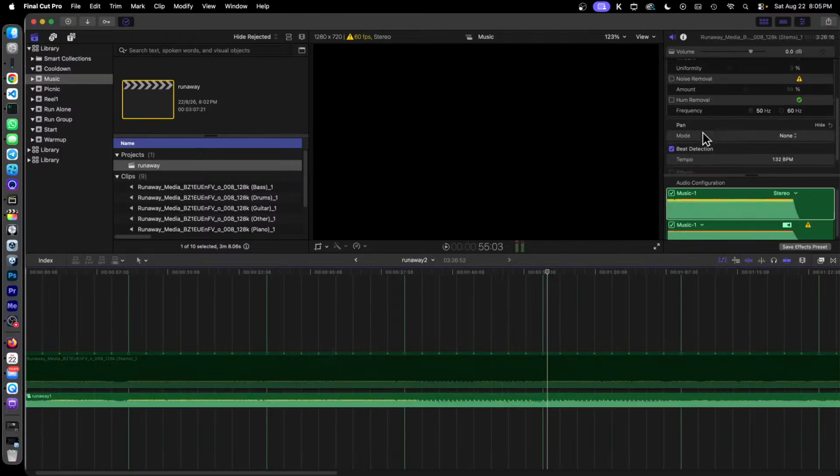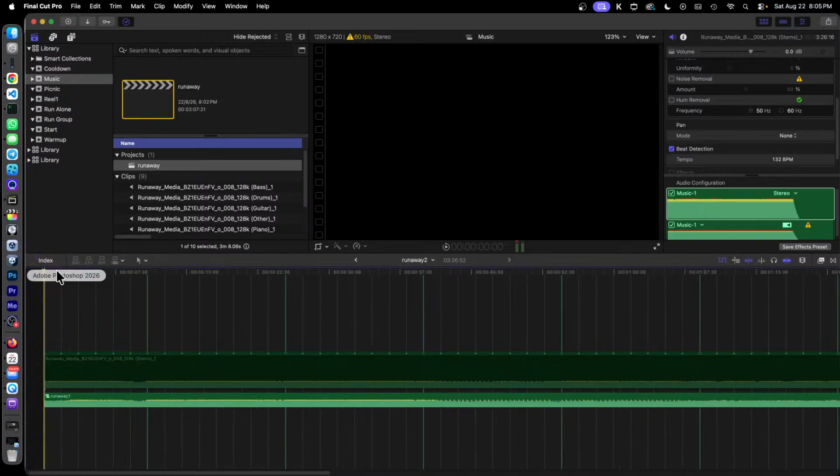Final Cut Pro will do beat detection. This is nice because I can now see all the beats of the music, and I know where the chorus is and where it starts, where it ends, and where the verse begins. See this dark line here? It's quite precise.